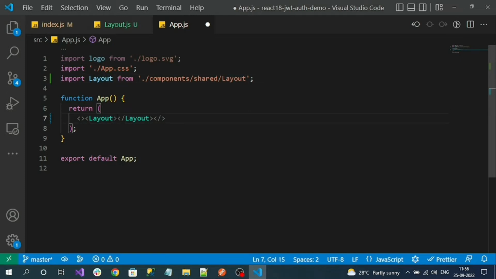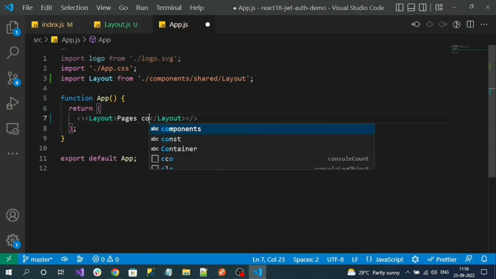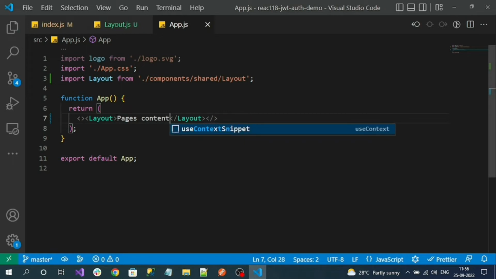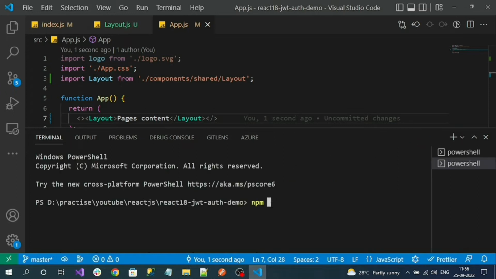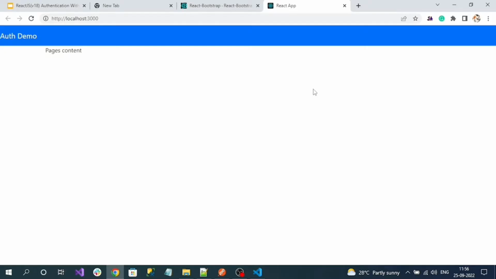Then the pages content. Now let's run and check our output. Open one more terminal and run our React application by entering the command npm start. We can see our Bootstrap menu added and the page content also displaying.